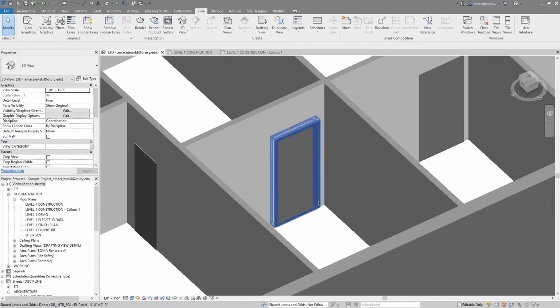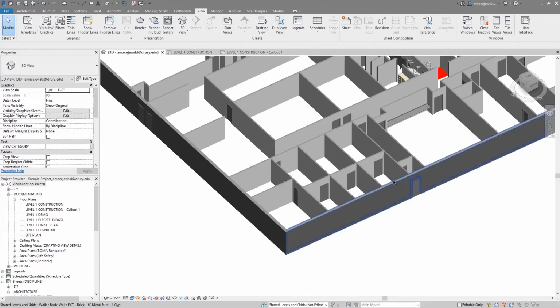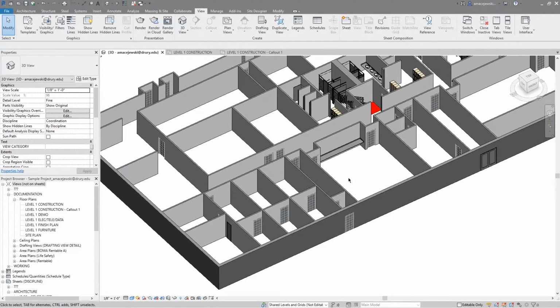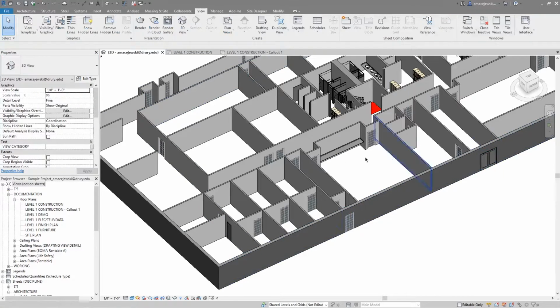And so I've added a particular hatch pattern to all these doors, and so they show up this way. So this is a good way of getting to a very specific set of doors. And because this door here is a double and not the single, it's also not affected by that filter.